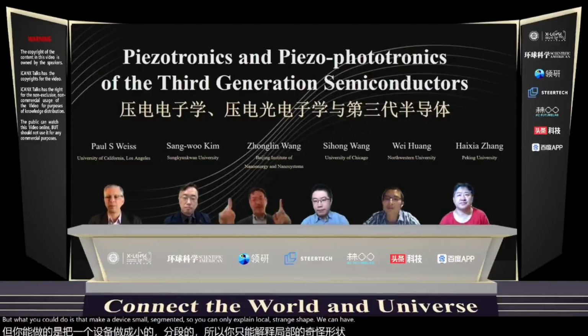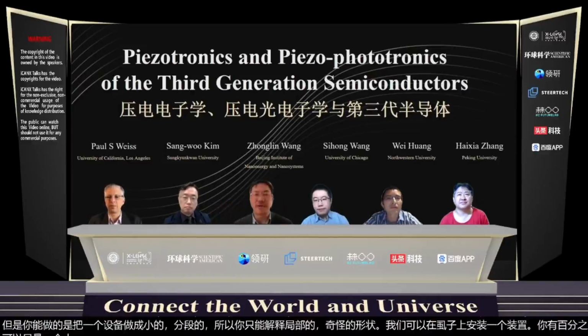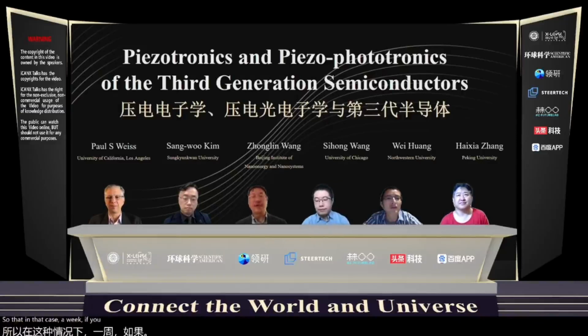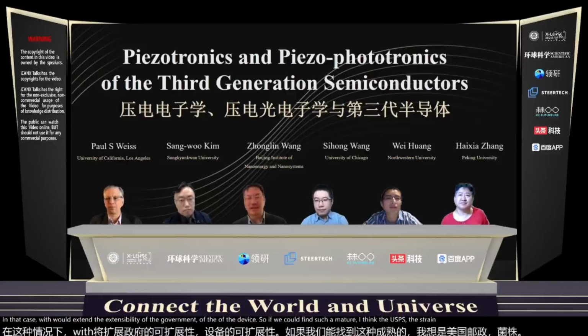You can have a device over such a length with 30% strain, but in the local region there is just a small expansion in length, which could be possible. In that case, if we can find a new material system, let's say an organic piezoelectric semiconductor, we could extend the extendability of the device. So if we could find such a material, I think the strain scale can be much more extended.